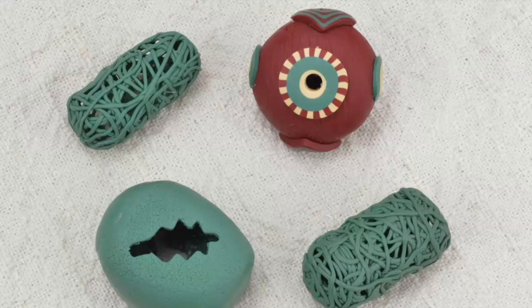I don't know if we have a scientist person on. I bet that would work with metal clay too, is what I'm thinking. I'm not going to say for sure. I would think so, but I wouldn't say for sure, because I don't know what the heat would do to it. Good point. So we'll only play with polymer clay.